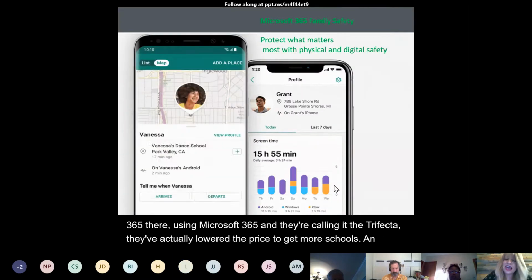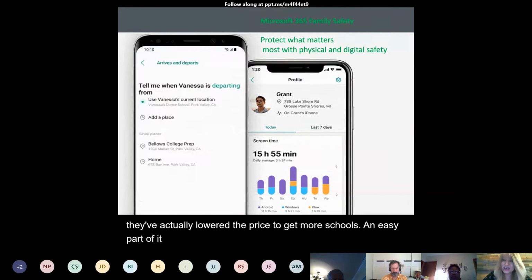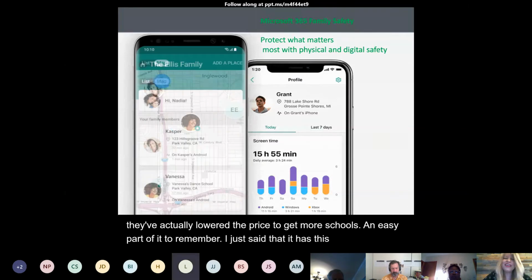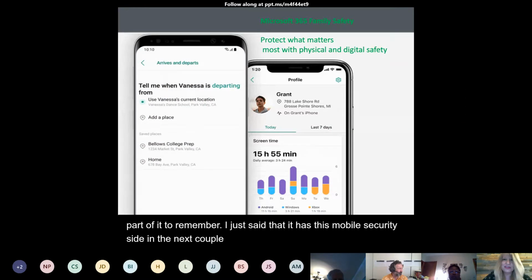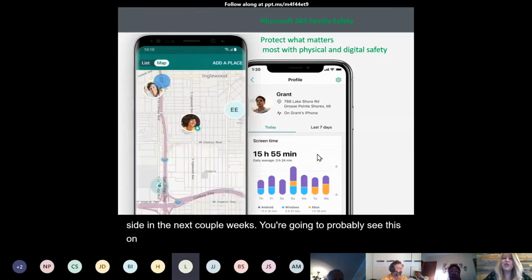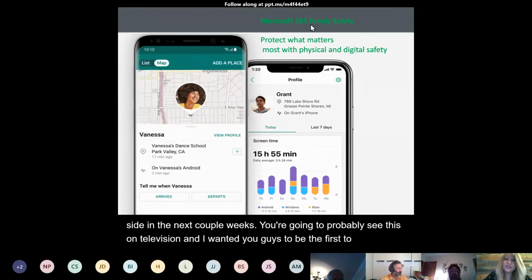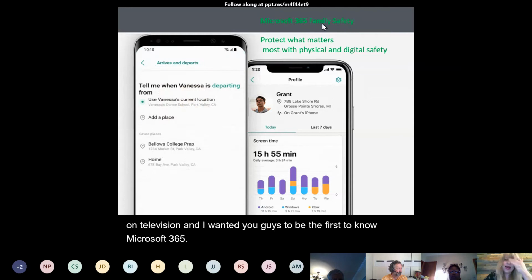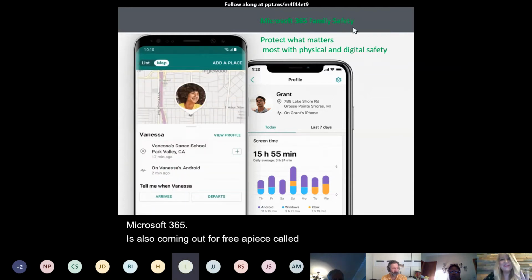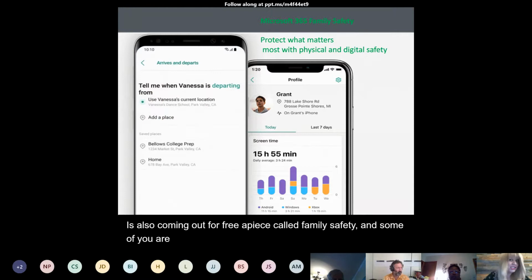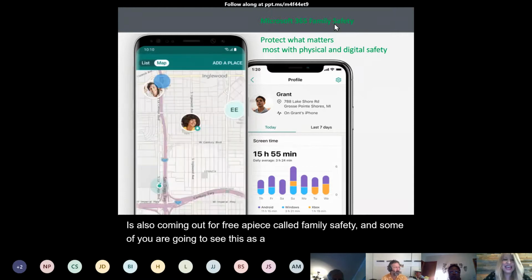Do you remember I just said that it has this mobile security side? Well, in the next couple weeks, you're going to probably see this on television, and I wanted you guys to be the first to know. Microsoft 365 is also coming out with, for free, a piece called Family Safety. And some of you are going to see this as a little big brother-ish, but I think it's cool to understand.